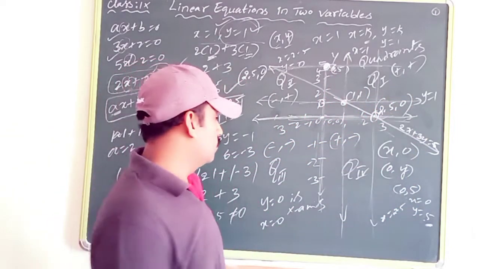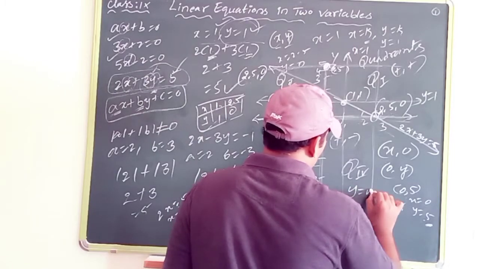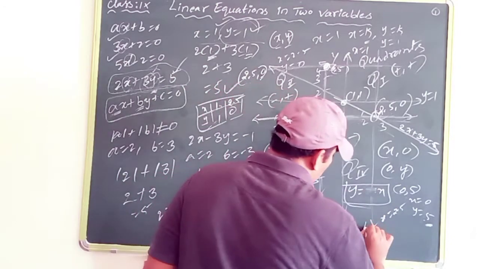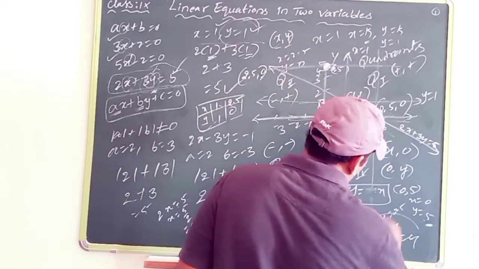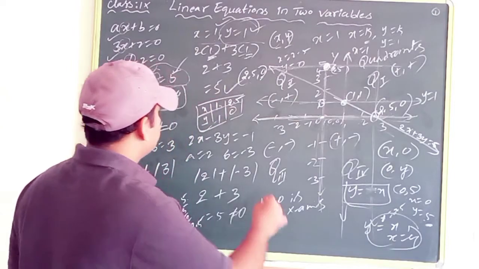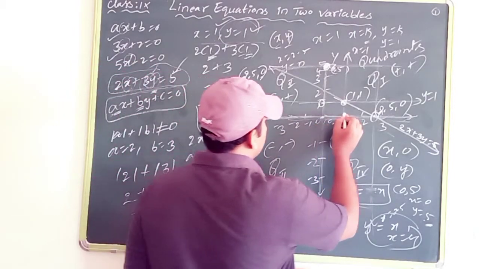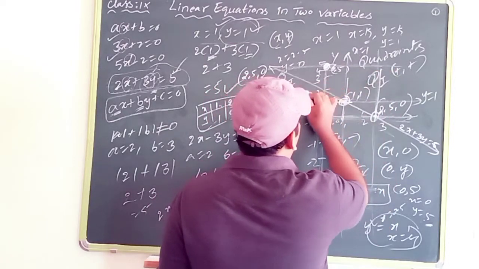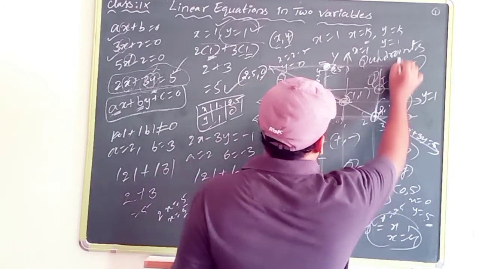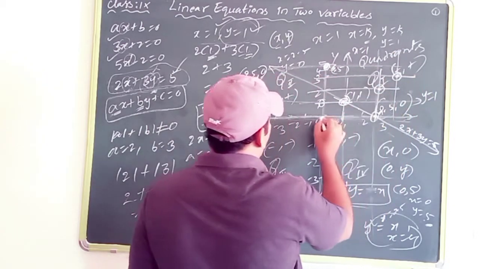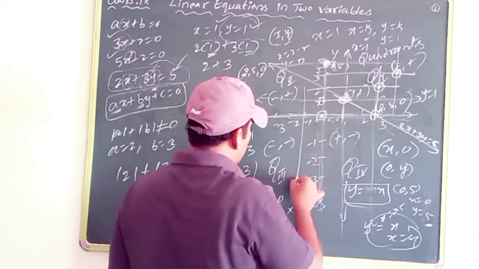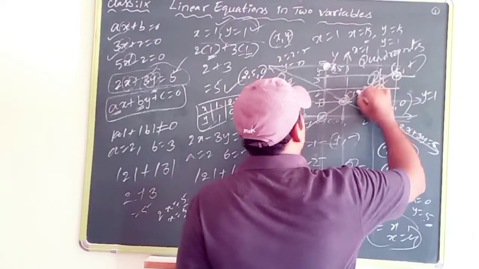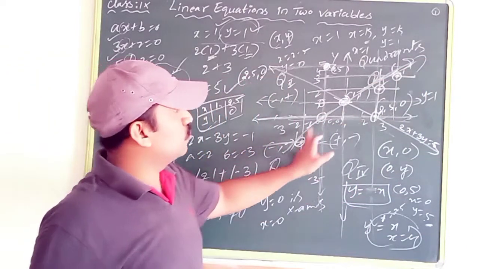Okay, now for example, the question has given y is equal to mx, like this. Here I mean y is equal to x. We are taking this line, y equal to x. For example, y is equal to x means if x is 1, y is 1. This is the point. If x is 2, y is 2. This is the point. If x is 3, y is 3. Here is the point. If x is 0, y is 0. Here is the point. If x is minus 1, y is minus 1, this is the point. Now if you join this line, okay, this is y is equal to x.